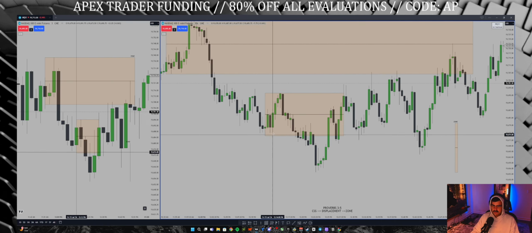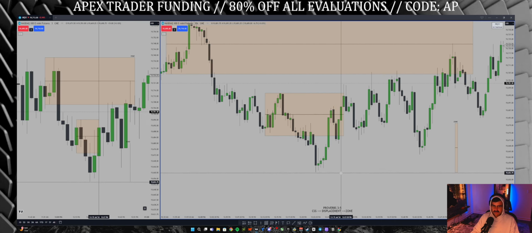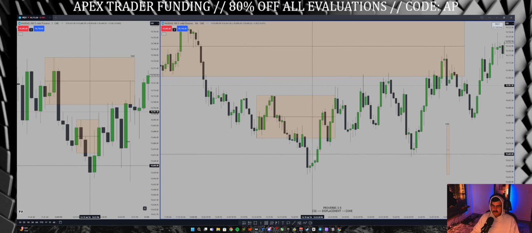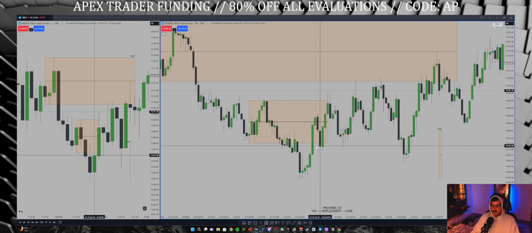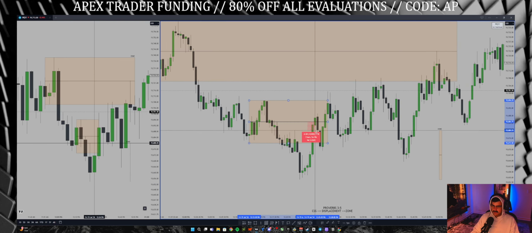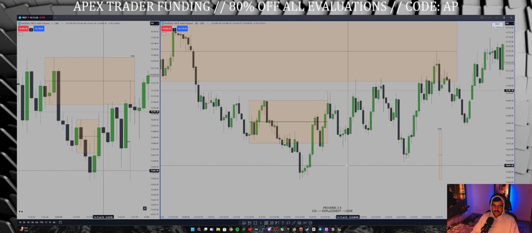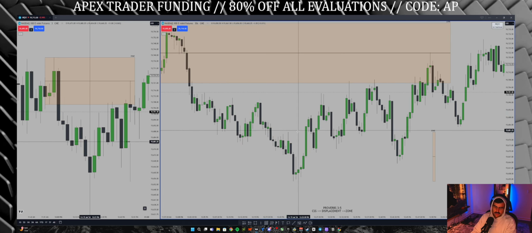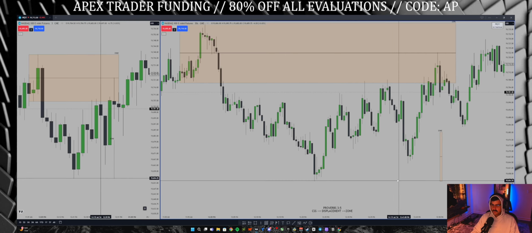What do we see price do? Price trades away. We create imbalances out, right? Small imbalances, but we still get decent displacement out. We are leaving unmitigated areas, right? Price immediately comes back up to where? The 50%. What does it immediately go to? Zone low. Another 12 points in the bag, right? Just beautiful, beautiful, beautiful, right?